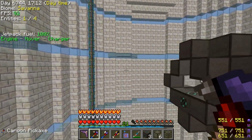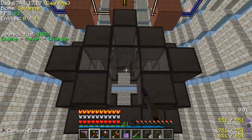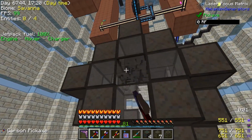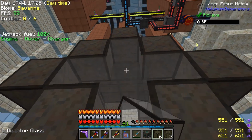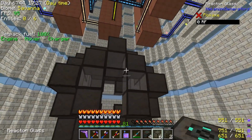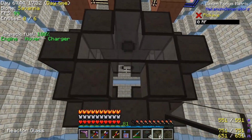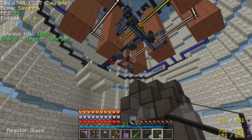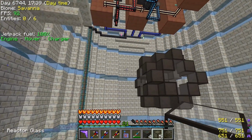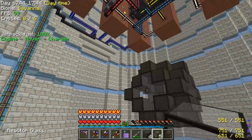Now I'm thinking, now this has me thinking, maybe I should move the laser. Sorry, just trying to keep things neat, you know? You only get one shot at making this neat, so. If I put the laser there, that's not going to do what I want to do either. Okay, so the laser is temporary.